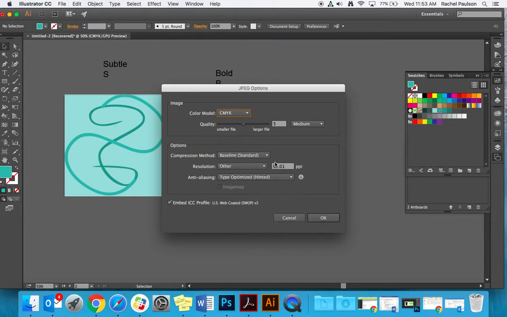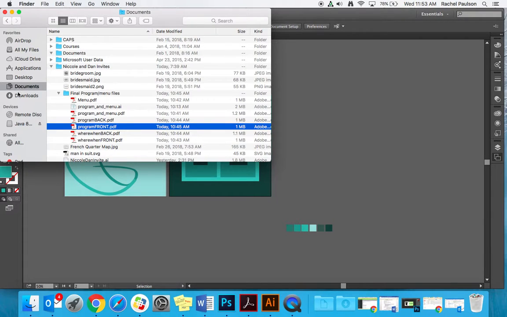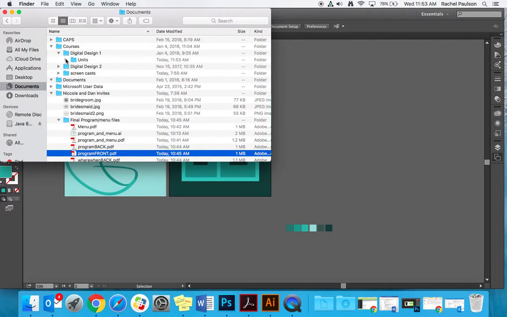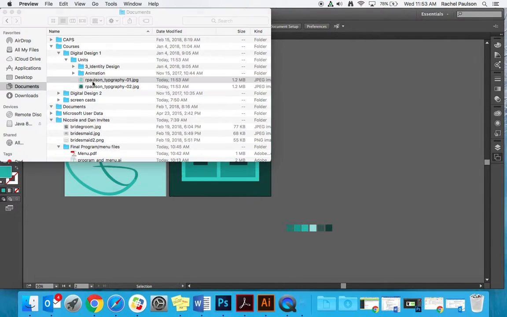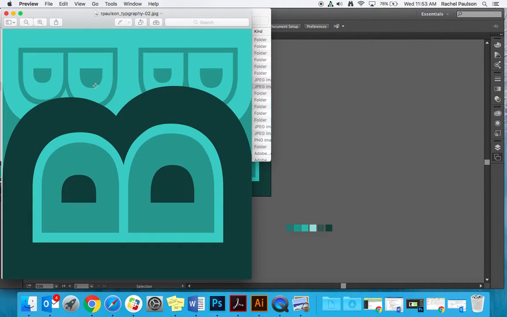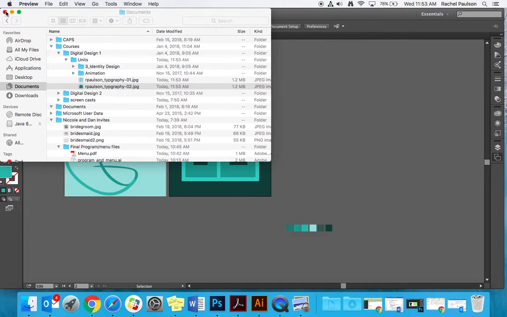Here is another really important step. Make sure the quality is high and make sure the resolution is 300. Okay? If you save it lower than 300, when we print these, they will have really low resolution and they aren't going to look very good. So high quality at 300 dots per inch, and then say OK. And let's take a look at the files that it created. So if I open it, there's one. I open the other one. There's the other one. That is going to be the files that you submit.